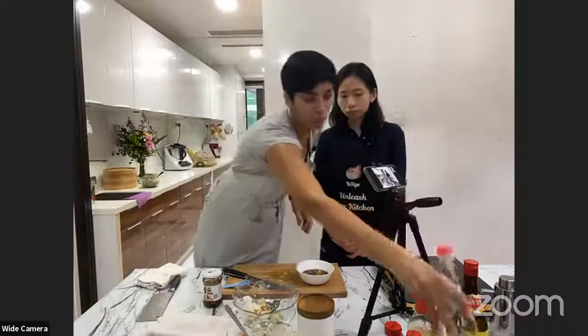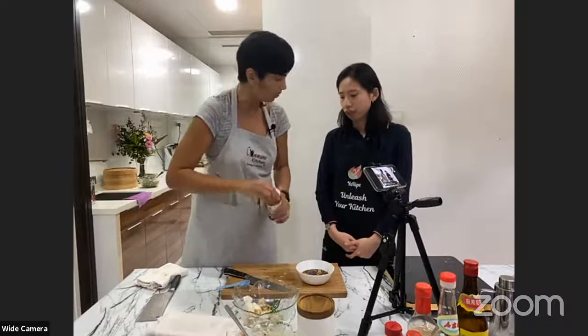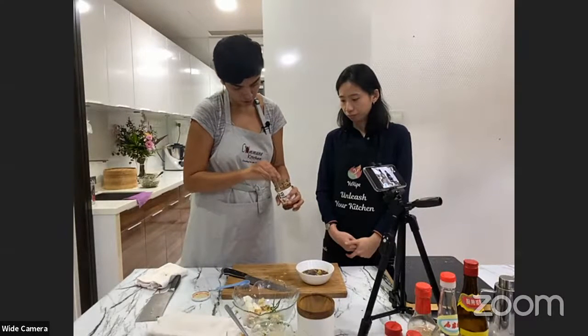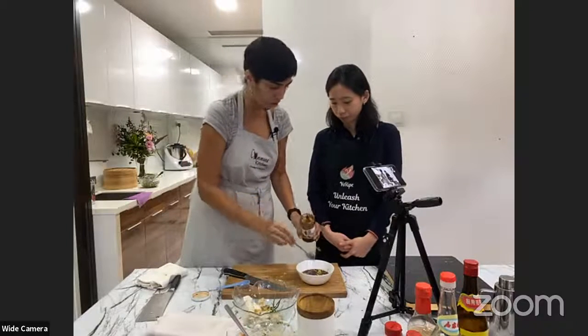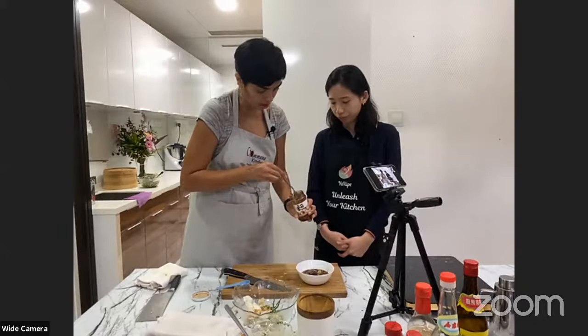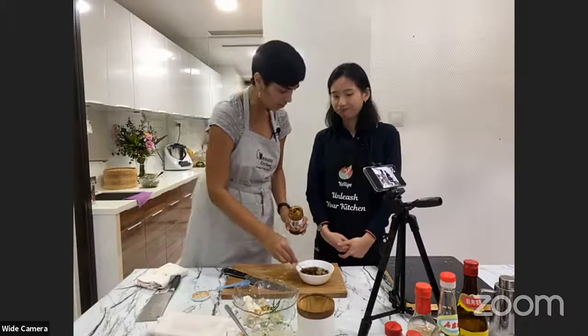I'm not going to add sesame oil today because lao ganma has oil in it and it's just going to get very oily. I'm going to add a teaspoon of lao ganma in here, or chili oil. Chili in oil. Don't use the oil, just scrape the chili from the bottom and put that in. About a teaspoon. And if you're allergic to peanuts, please don't use this. A lot of times it has peanuts in it.